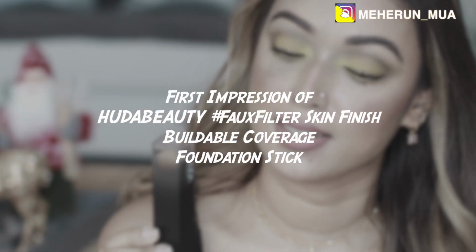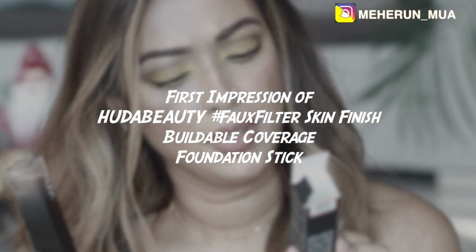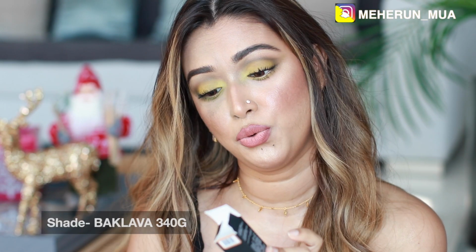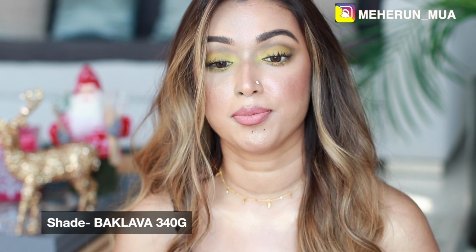Hey guys, welcome. So today I am going to be sharing with you my thoughts and review on this Huda Beauty Faux Filter Skin Finish. Where is the box? This has a huge name. Faux Filter Skin Finish Buildable Coverage Foundation Stick, and I picked up my shade Baklava 340G, which is a really good shade match for me.